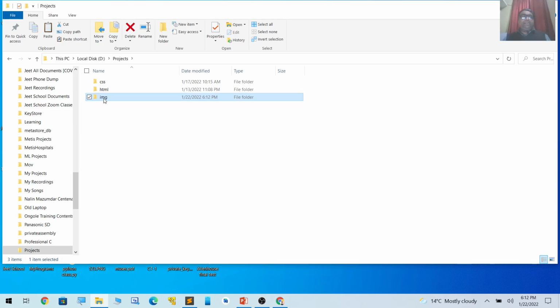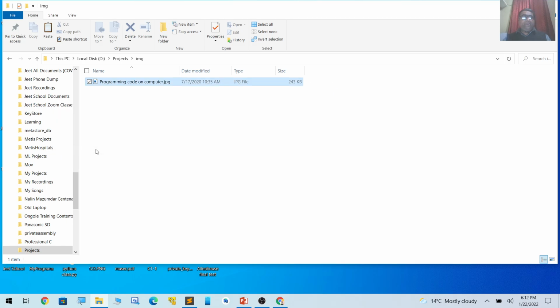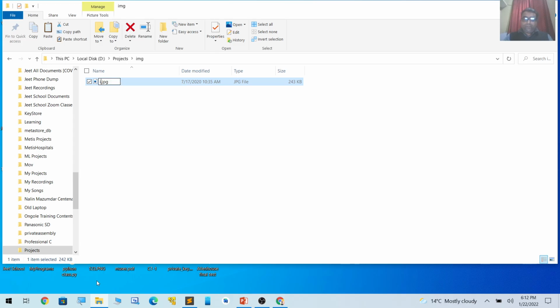And inside this IMG, I'll just paste it and rename this file as img1.jpg. Okay, that's fine.